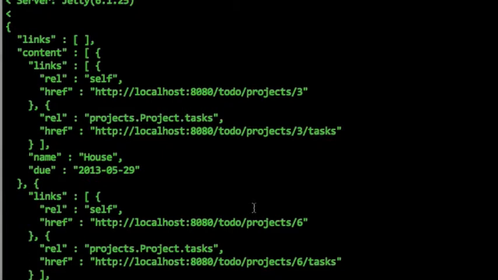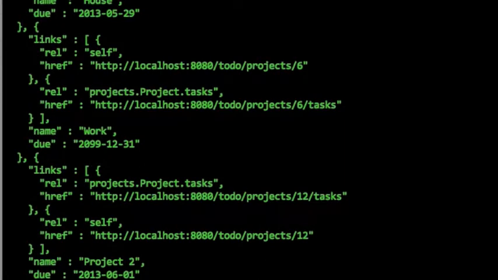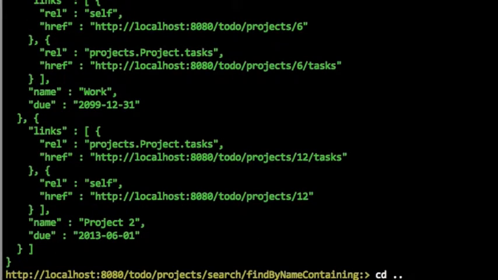Is it possible using just the rest to find out what parameters it takes? Using the rest? Just using the... Well, with rest shell, when I do... Oops, up, what am I doing?